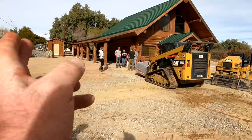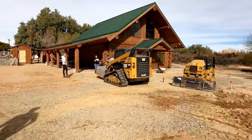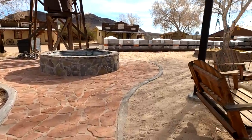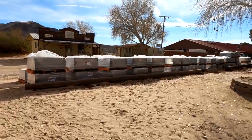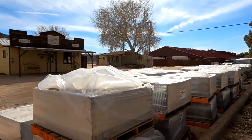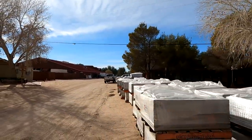So, a couple of these guys here from our church, they own small paver landscape companies and stuff, so we do have some experience help. We got some other help coming over here, but here are all of our pavers. So yeah, all these. Oh man, there's a lot of them. Just a few down through there.